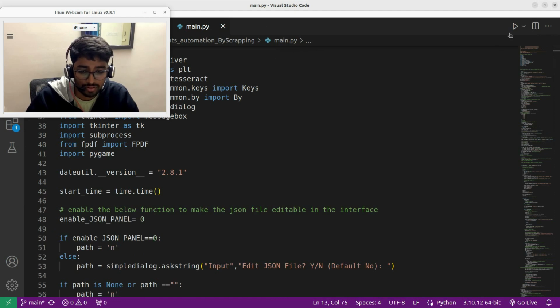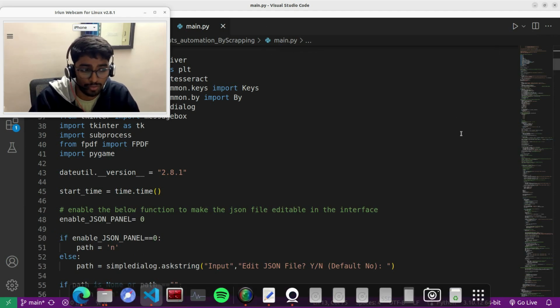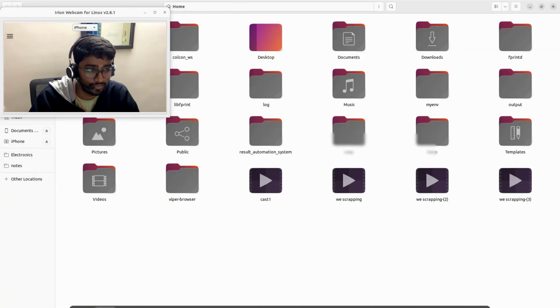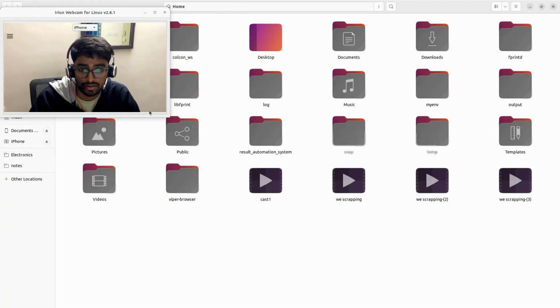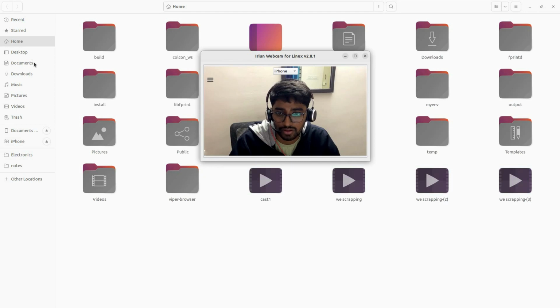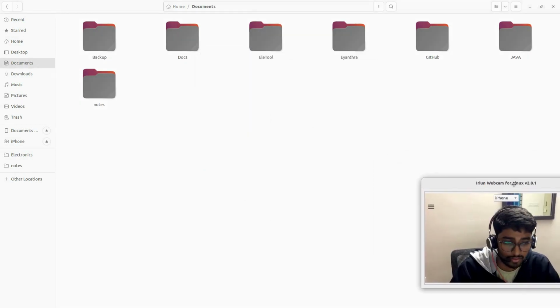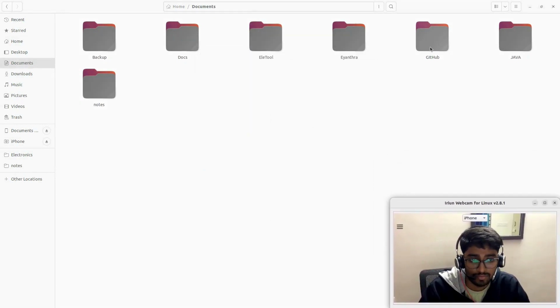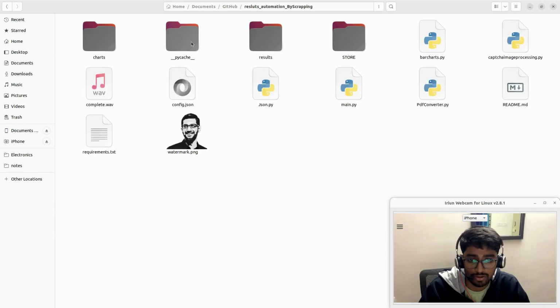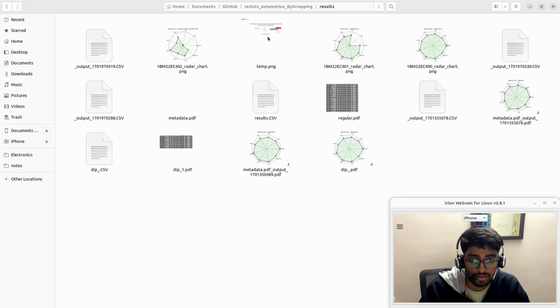For the output, you can see here at this point, GitHub, result automation, results. Here at this point, you can see the output with timestamp.